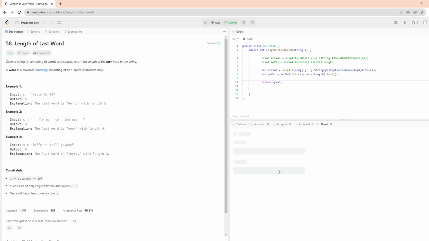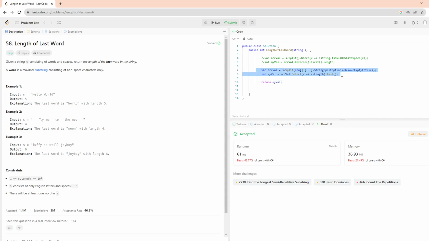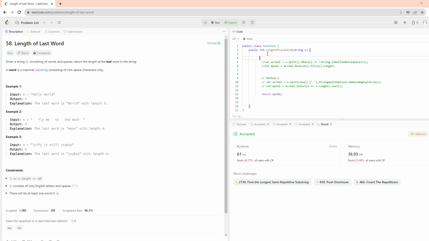There you go, accepted. So let's try the other one also. Ctrl+C this. I will label it as method 2, and this is my first method. So you have two options in order to solve this problem basically. Method 1. Take this out. It should be fine. Okay, let's submit this.